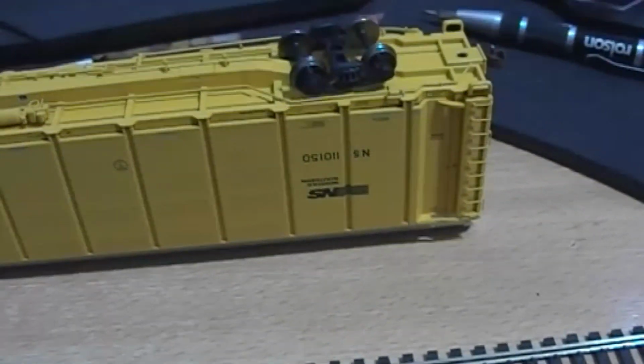It's just got the TTX logo on them rather than the Norfolk and Southern. So there's a little bit of detail. I'll flip it round on the rail and come back. I'll put the light on just to aid us. As you can see, some of the detail in there at eye level. They're all separately fitted rungs on the ladder rails and the hand grips, grab irons. There's all the written paraphernalia, which unfortunately this camera won't quite pick up, but it is all fully legible. This is one of the sort of higher specification quality models. Again, data plates and such like there.